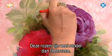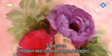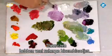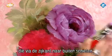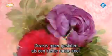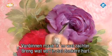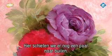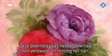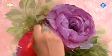And these roses, like I said, they're much rounder than the tea roses. The tea roses have a lot of very sharp or angled petals that come shooting out on the sides. But this is more closed, like a little round cabbage. I'm going to soften this inside a little bit, just run a little bit of the dark in there. And let's shoot one or two down here. These petals all have a vanishing point somewhere around the middle of the rose.